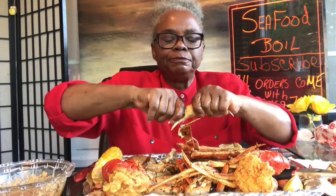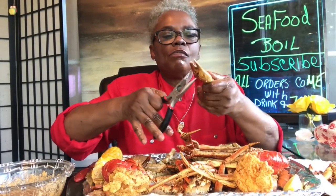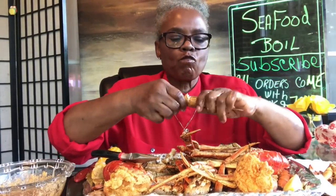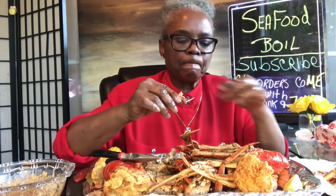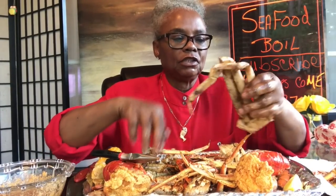It's been over a month since I did a seafood boil, so I'm gonna really enjoy this one. I got all kinds of tools, guys. I wasn't gonna let anything stand in the way of this one this time. Nothing. By hook or crook. That's a little skinny one.